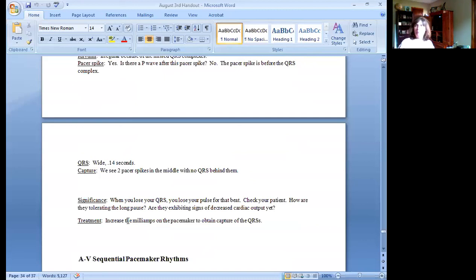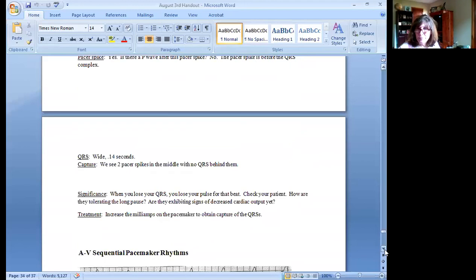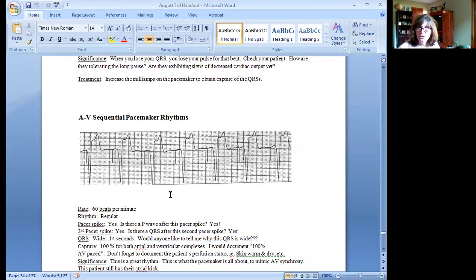A permanent pacemaker insertion, it's housed in a pulse generator underneath the sub-Q layer of skin. But that battery's going to need to be changed every 5 to 10 years, and that's a whole nother surgical procedure. And then they make all kinds of different pacemakers. To mimic more of our normal cardiac function, the doc can put in a pacemaker with 2 pacing wires, one for the atria and one for the ventricles. So check it out. I got 2 pacer spikes.